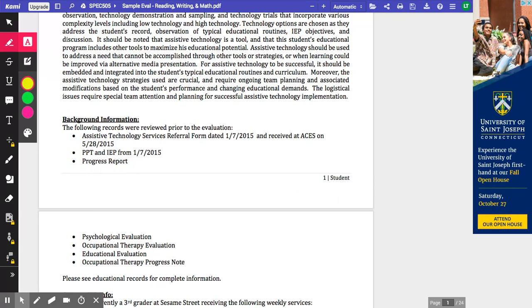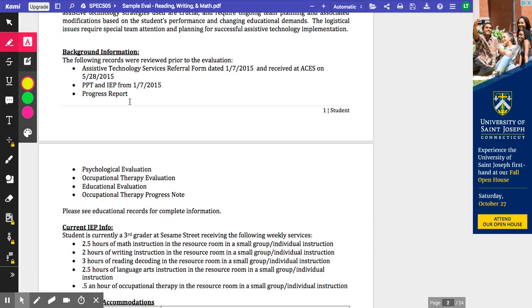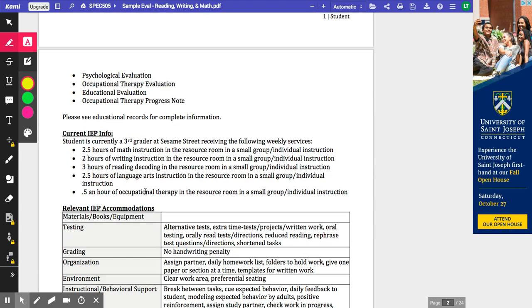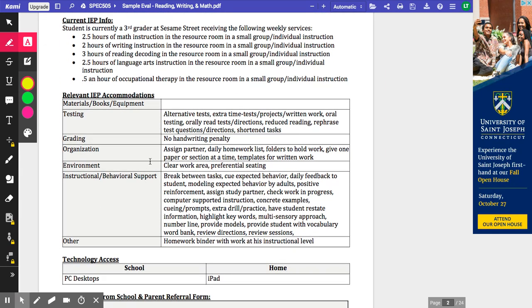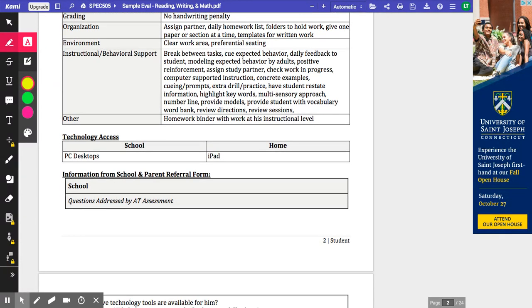But for me, this was essentially right away a red flag that there could be more direct questions. So what I ended up doing, so you can see that there's the background information, all of the student's current IEP, and this was really important because I wanted to know the student's current accommodations. When we think about the SET framework, I wanted to know the environments in which the student was functioning and the accommodations that he was being provided in those.